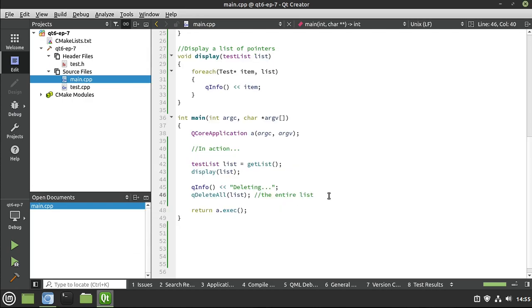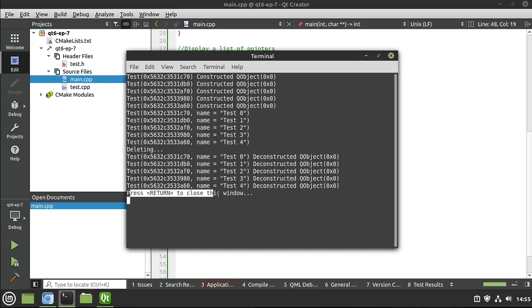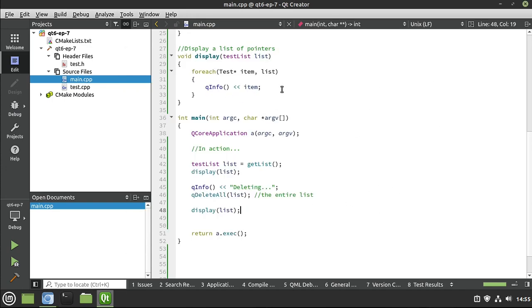But we have another issue that we have just created, and this is unfortunate. Those items are not removed from our list, so if we try to use them again, we have a different issue. We have a bad pointer, or what's called a dangling pointer, and it will, of course, crash our application. And this gets a little bit, well, insane trying to figure out what just happened. In case you're curious, this is what's going on right here. We're not testing this pointer before we use it. We're just saying, hey, I'm trusting it, and guess what? This is a bad pointer. And program goes boom. So every time you use qDeleteAll, you're going to want to clear that list.